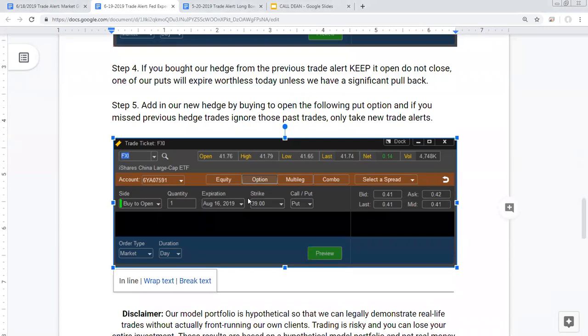Meanwhile, we are still long a much longer expiration date, the put on FXI. So David says he can make a lot more money buying deep in the money calls and selling them until the market pulls back, and then your call options lose a lot of value. But yeah, you could use a lot of leverage that way.